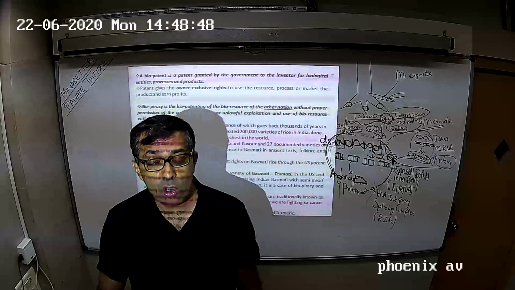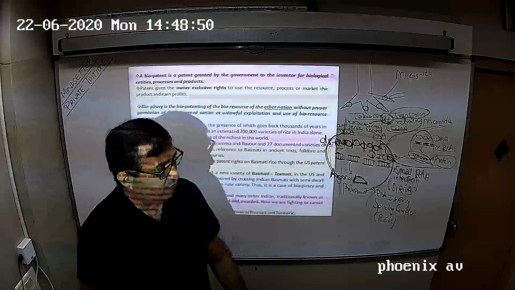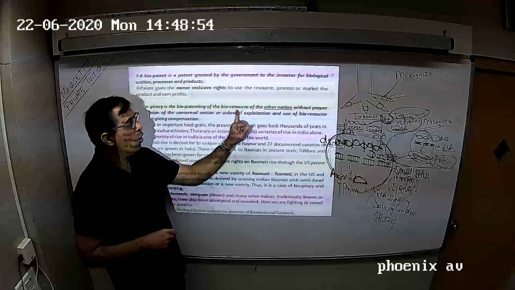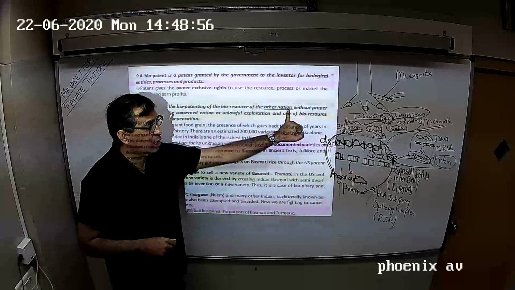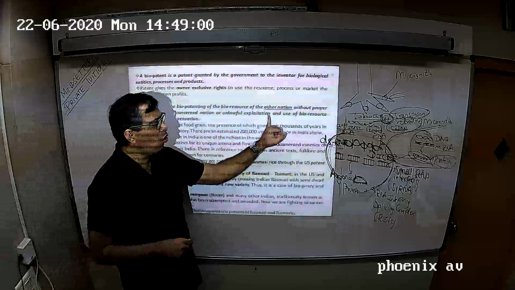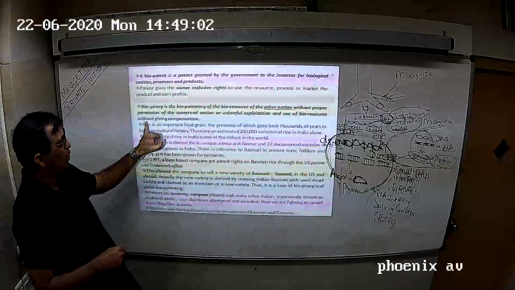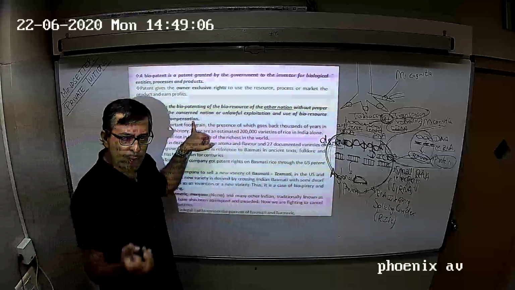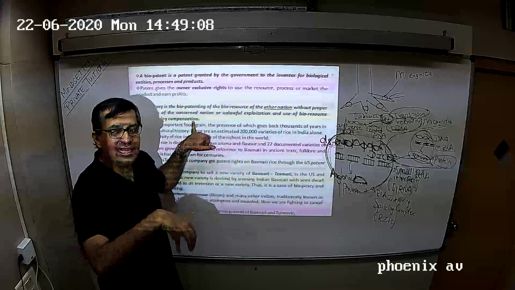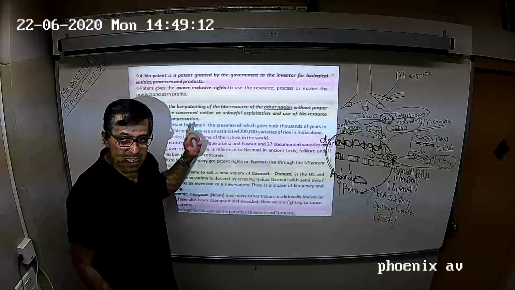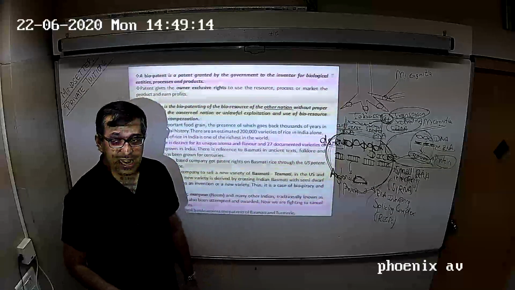तो ये biopiracy होता है when there is an unlawful exploitation of the bioresource of another nation without proper permission of the nation, and unlawful exploitation using a bioresource without giving any compensation. तो आप एक कंट्री का प्रोडक्ट ले लेते हो, उनको कॉम्पेंसेट भी नहीं करते हो, and that is called as biopiracy. Can you imagine this happened to India?